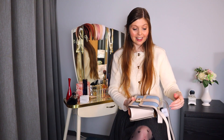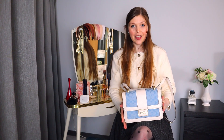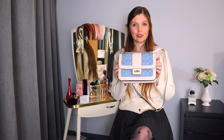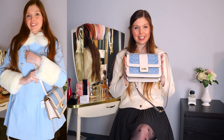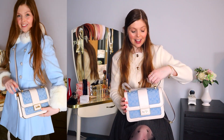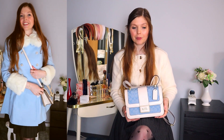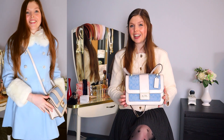I just love this color — it is such a nice blue. Now that I also have the blue coat from ASOS that I showed you a couple of weeks ago, I think I really like this one. I know it's crazy and I shouldn't buy a bag because of a coat, but like I said, the coat might have been a little bit of an impulse, whereas this bag was on my wish list for a year — so it doesn't really have anything to do with the coat.